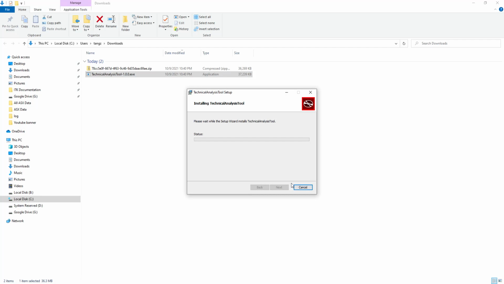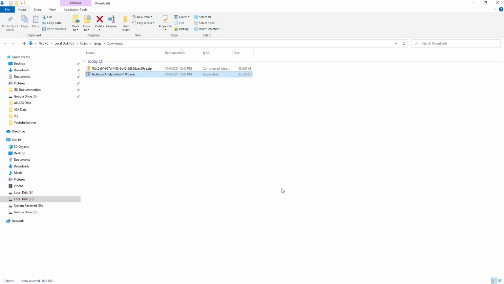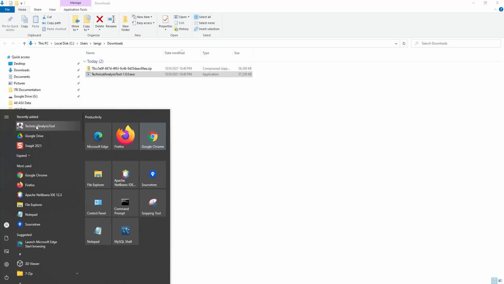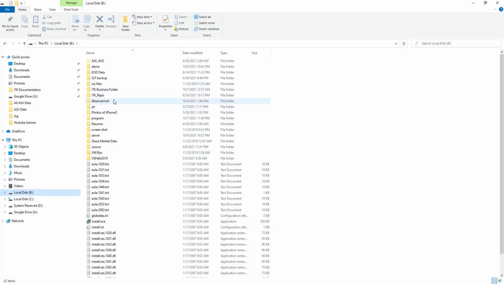Windows will pop up a permission prompt asking if you allow this application to be installed or not. My machine is still checking those things. Right now I just click yes, and then the installation process is finished. Once it's finished, as you can see, it creates a shortcut for you in the menu, or you can go in directly to your B folder. Nothing to hide here. It's in my demo folder.